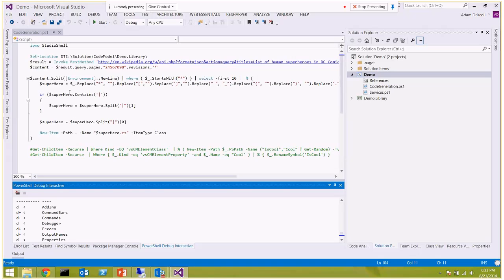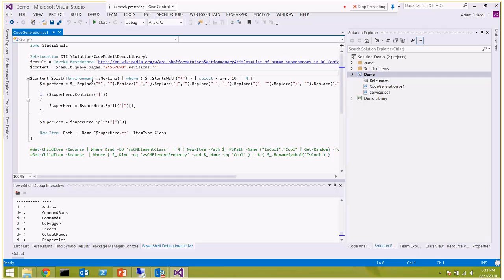One of the neat things that I did as a demo for some guys here at the office was a way to generate pretty much classes for C# based on a PowerShell script that you write inside Visual Studio using Jim's tool. Jim actually gave a demonstration of this at the PowerShell Summit, and he tells a funny story where he had a client that had this large code base where he had to go in and rename a bunch of things, and he had pretty much said it was going to take him a while, and they're like, oh yeah, that's fine.